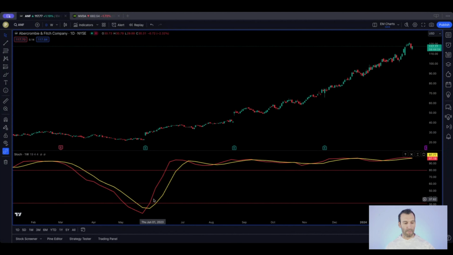So you buy your stock when your two stochastic lines, or your two trend lines, are between the sweet spot, and you just ride it. And as soon as it gets into the overbought area, which is the area over this red horizontal line set at 80%, you just let it go. It's going to squiggle back and forth, and it's going to squiggle back and forth. But as you can see, the stock price just continues to go higher and higher and higher.